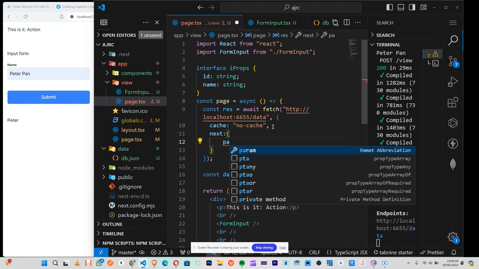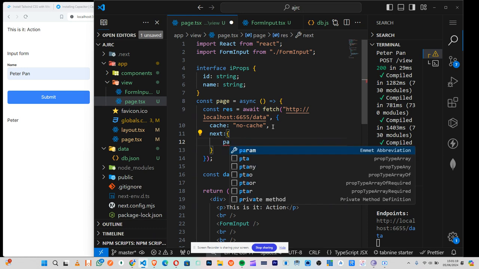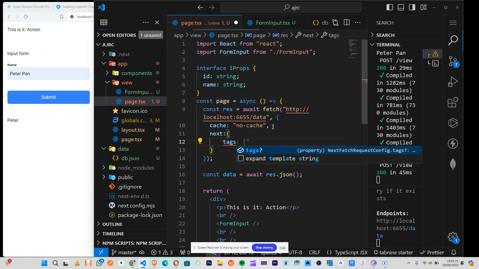So what this means is, I can say if there is an update on this path, revalidate. That means reload, re-enter our server, update. Do you understand the point, right? But I like using tag, so that I can specify each endpoint where I need revalidation.